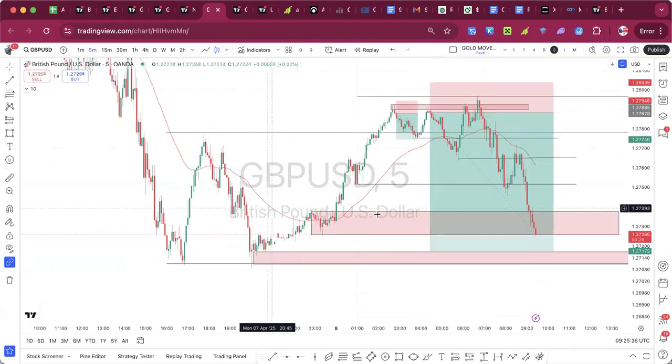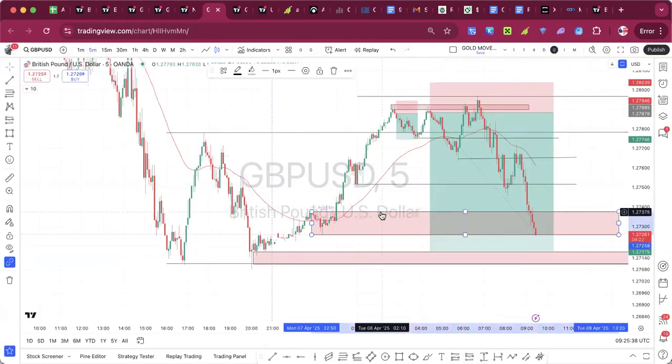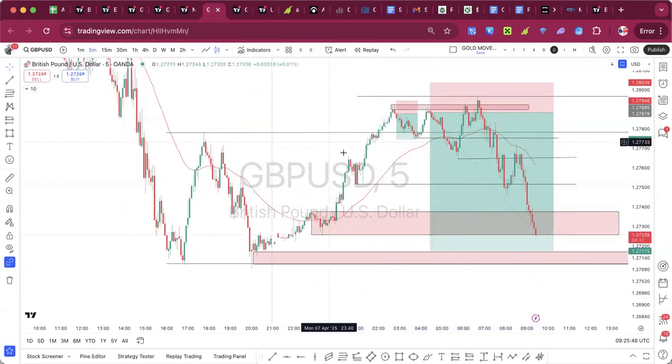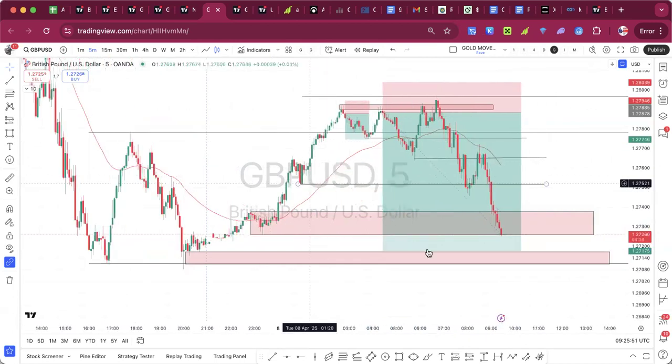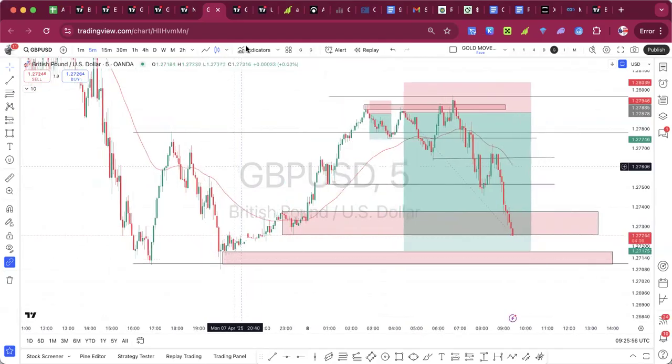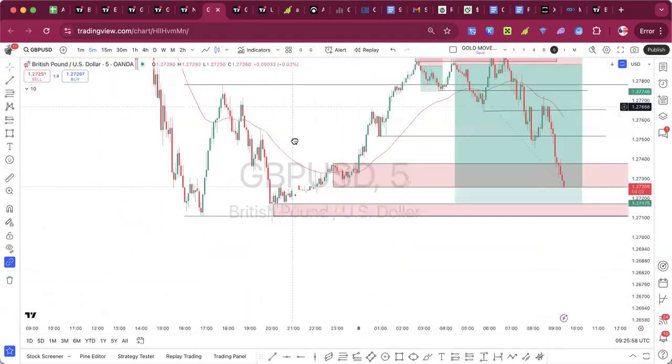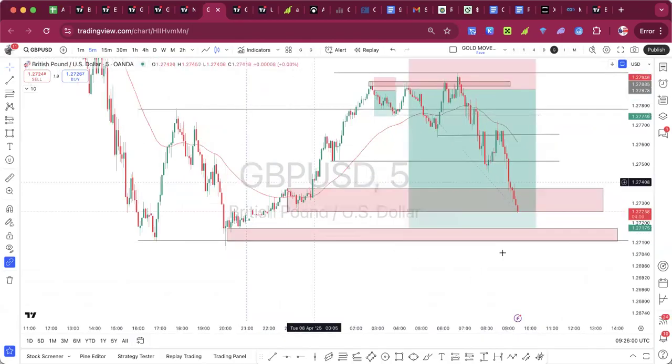Now, what am I going to do? This one is getting delivered. Now that this one is getting delivered, what exactly shall I do? It's very simple. Once this is delivered and I've made my profit, it all depends on what opportunity it will still present to me from the demand zone. Will it break the demand zone? At that point, if it breaks the demand zone, I want to look at the break of the demand zone and retest it.